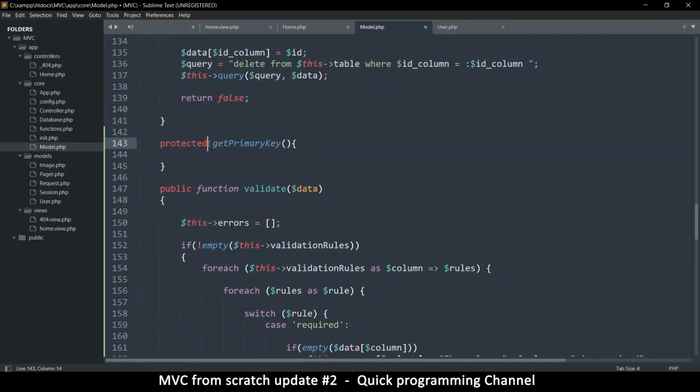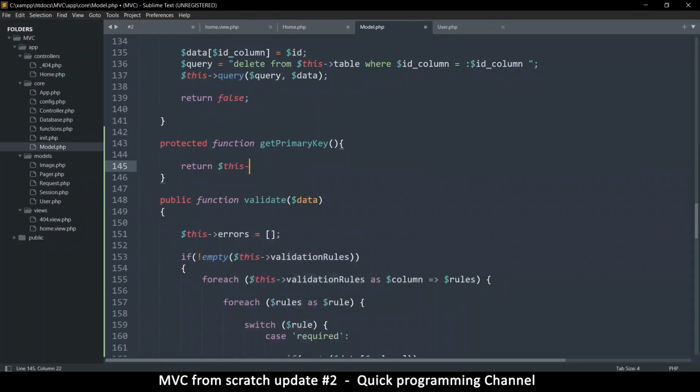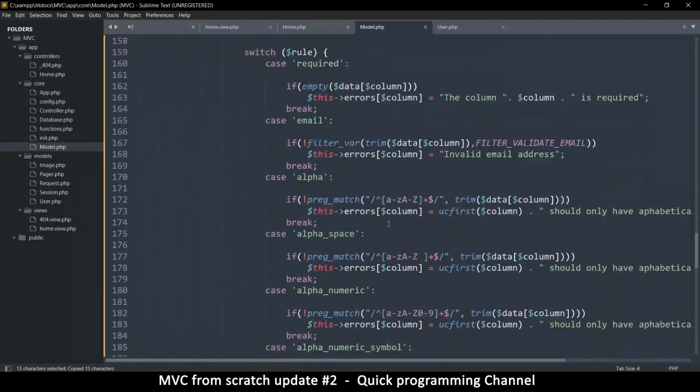So we forgot to write the function word. So this is going to return this primary key. Now, if this does not exist, so we put 2 question marks, then we return ID like that. That way we are just making sure that we always get what we need. So get primary key is my go-to here.